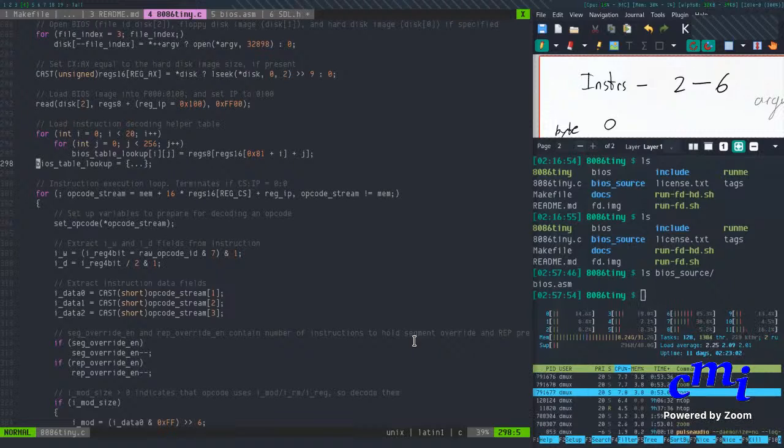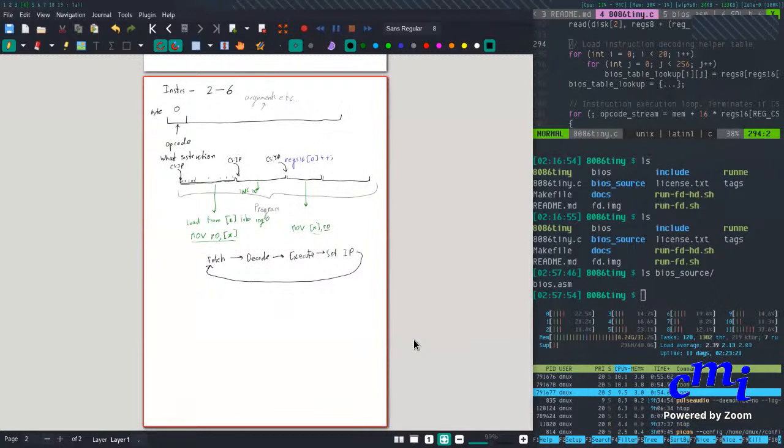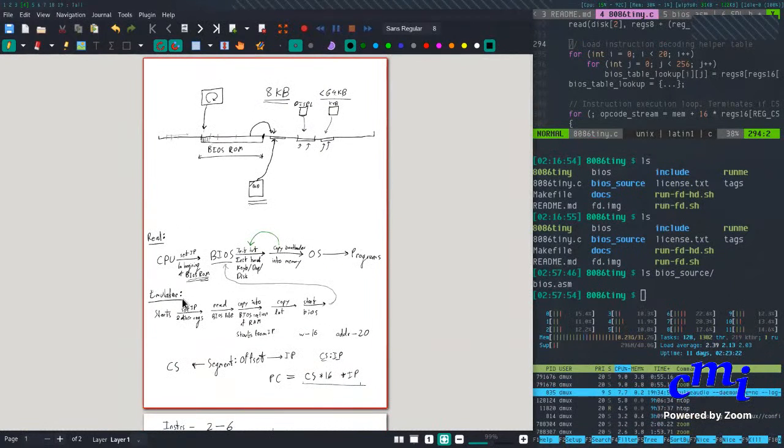Other than this BIOS table lookup, is there any use of the BIOS file? So the BIOS file is serving two purposes. One is the BIOS table lookup, and the other is to give you the code you're going to start executing. It's also the very initial code in this boot process, right? So in this boot sequence that we had, it's this very initial code that is being executed. So the BIOS is serving that purpose as well.